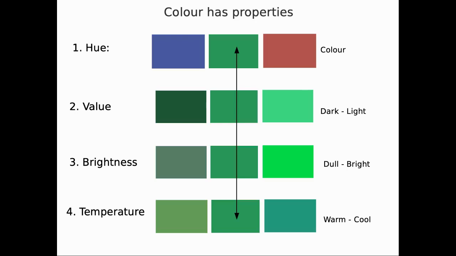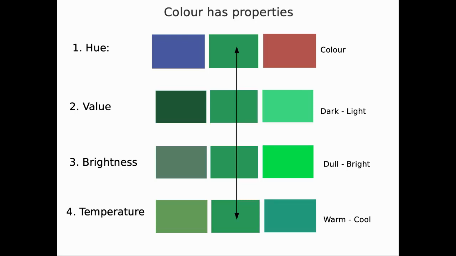So number two is the idea of value. And value is how dark or light a color is. So if you're talking about green, do you have a really dark green, a dark value, or do you have a light green, a much lighter value? It's fun to play with beautiful, exciting colors, but you do need to keep in mind this property of value. That's really important in order to make a piece or a design really work well.